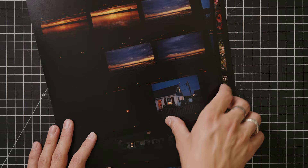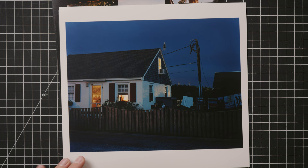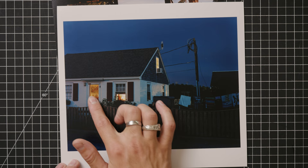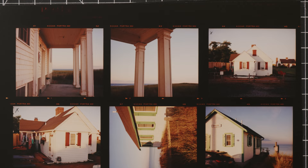After that, we went to some of the cabins in the neighborhood and cottages and just tried to shoot these while there was still a little bit of blue in the sky. I love just a classic cottage — it's got this nice clothesline with a bunch of beach towels, kind of lets you know where you are. The blue in the sky is a really nice color and it nicely contrasts the warm light coming from the interior. There's a lamp on right in the window which kind of works, but yeah, it doesn't do much for me. It's a little bit basic.